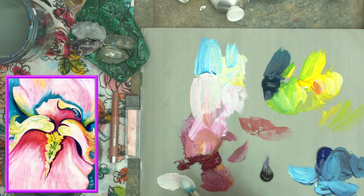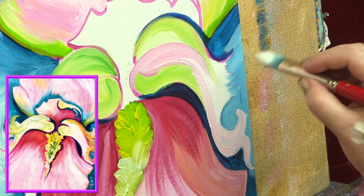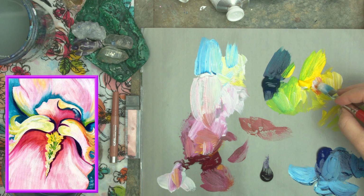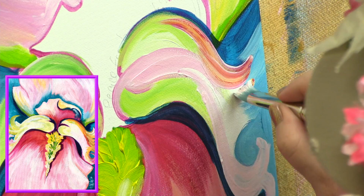You can get a little more pink on there. If you think you need it, you can get a little more yellow on there, because the warm color against the turquoise pops. No green. So mostly swoopy strokes. Mostly swoop. See, I plant and swoop.